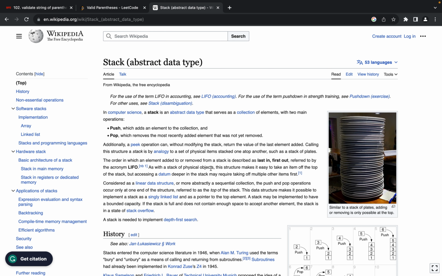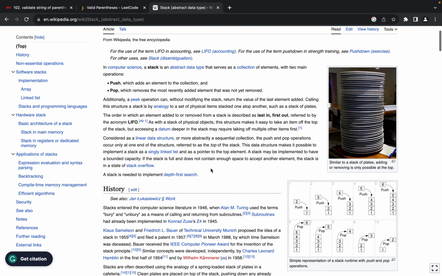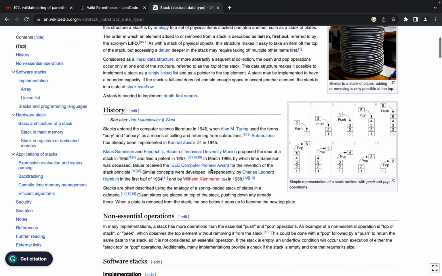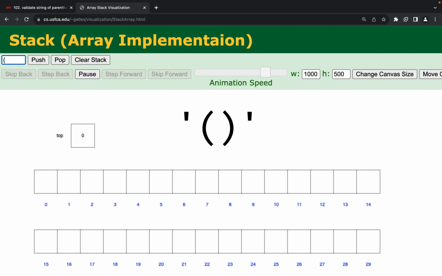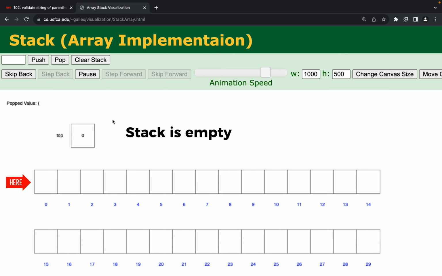To solve this task, I suggest using a stack data structure to keep track of the open brackets. In JavaScript, a stack is like a container that follows a last-in first-out approach, often implemented using arrays or linked lists. Here is our approach. We will go through the string. If we see an open bracket, we'll add it to the stack. If it's a closed bracket, we'll remove the last element from the stack. If the stack is empty once we have gone through the entire string, then the string is valid.